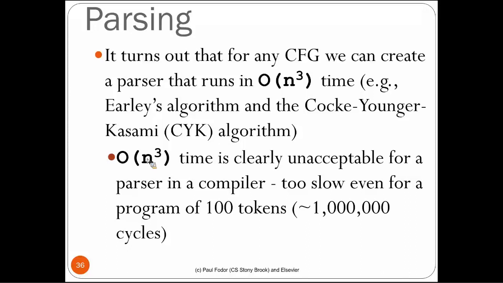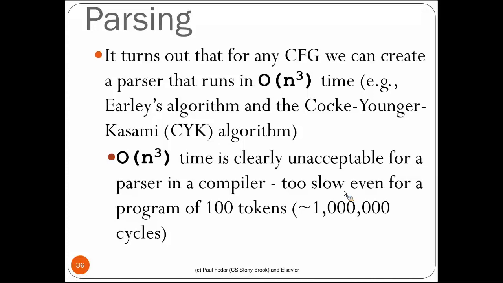If you write a program at the end of CSE114, Computer Science 1, of let's say 100 lines of code, no, even like 30 lines of code, in each line you have an average of at least 3, if not more, tokens. In an assignment of a constant to a variable, or in a declaration of a variable, you have 3 tokens or 4 tokens. So it's clearly unacceptable for parsers. If you multiply 100 with itself, you basically get 10 to the power 6, which is 1 million cycles. This is only for parsing the input of a small program.